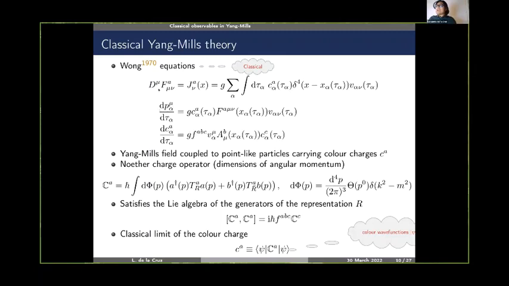These are the equations that are a generalization of the Lorentz force, and now the Coulomb charge is also dynamic, so it has its own equation of motion. Whatever I do on the amplitudes side, I have to be consistent with the Wong equations, in particular with solutions of the Wong equations. Good, so that's what I have to obtain at the end of the day.